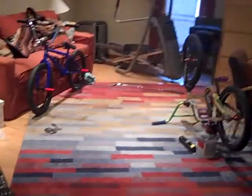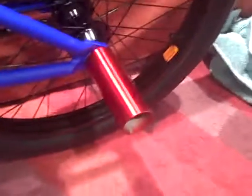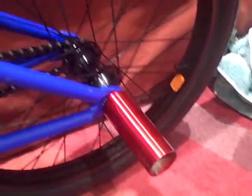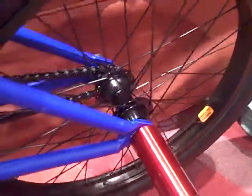Hi guys, I've been doing a bike check on my new premium Spire, and it's Christmas today, and yeah, let's start with the pegs. They put the pegs on the wrong side. As you can see, it's on the left, so I think I'm going to change them and put them on the right, so that's what side I like it.